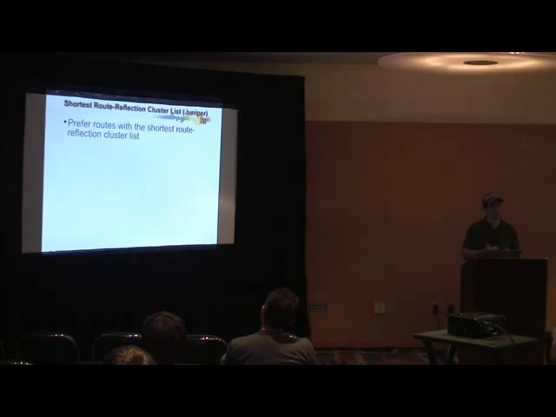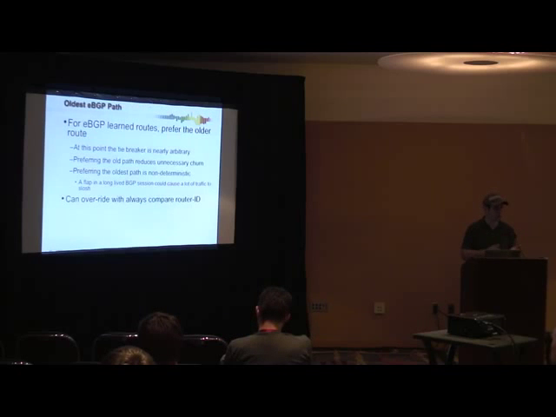At this point, you're getting to be fairly arbitrary in terms of what you're picking to be the best path, but you want it to have an algorithm that always comes out deterministic. So you need to have a path selection algorithm to actually pick a best path. Again, these things kind of get arbitrary, but the next one on Juniper is shortest route reflection cluster list. So if two routes are equally good and one has a shorter cluster list than the other, take the one with the shorter cluster list. I'll talk more about clusters in the second half.